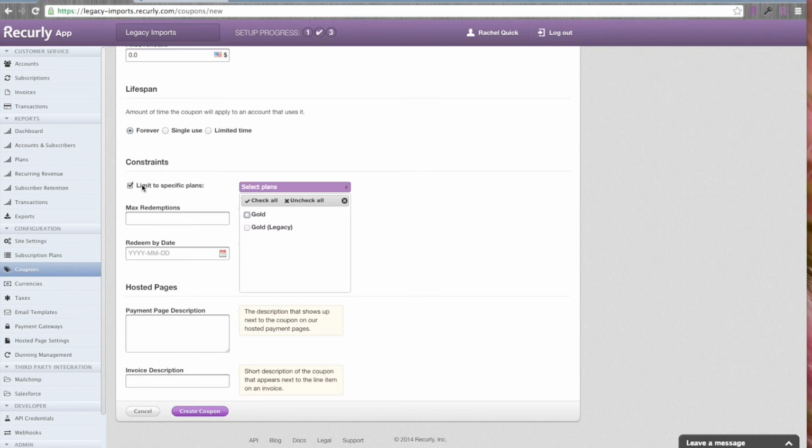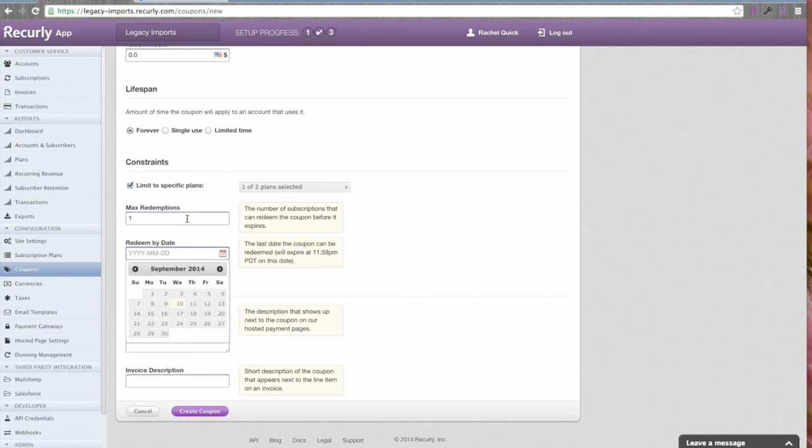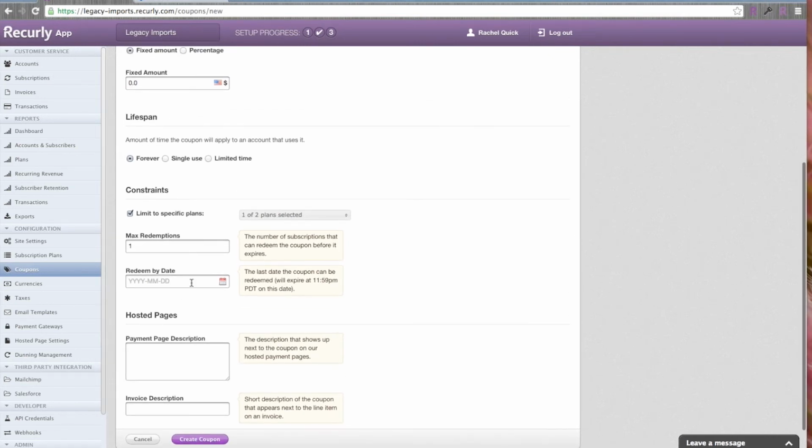There are a few things you can do here. The first thing you can do is say that a coupon can only be applied to a specific plan. You can also tell Recurly how many times the coupon can be redeemed. That's what you really want to work on for avoiding things like your coupon code going on RetailMeNot. You can generate unique coupon codes and make sure that only one person can redeem them. So even if it does go online and people are searching RetailMeNot and getting your coupon code, it's not going to work. That max redemption has already hit. The coupon cannot be applied to any other user.